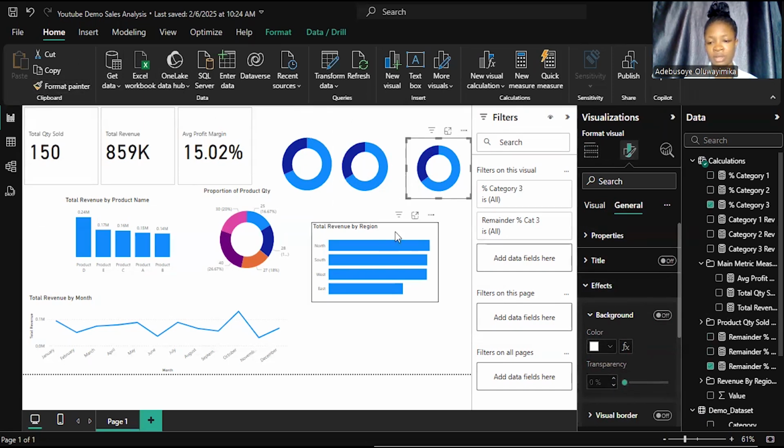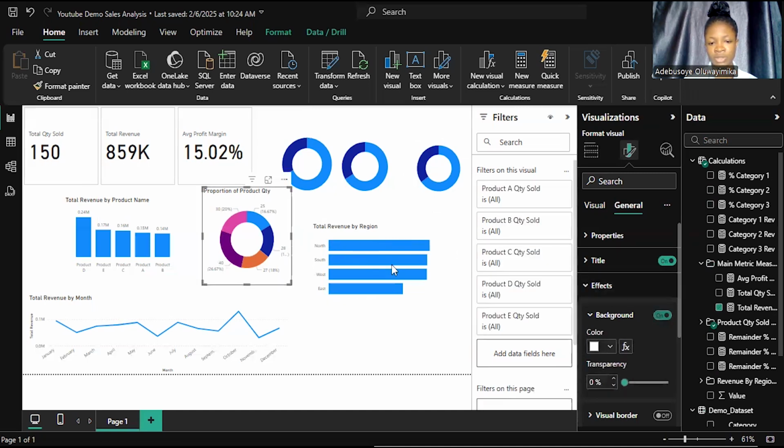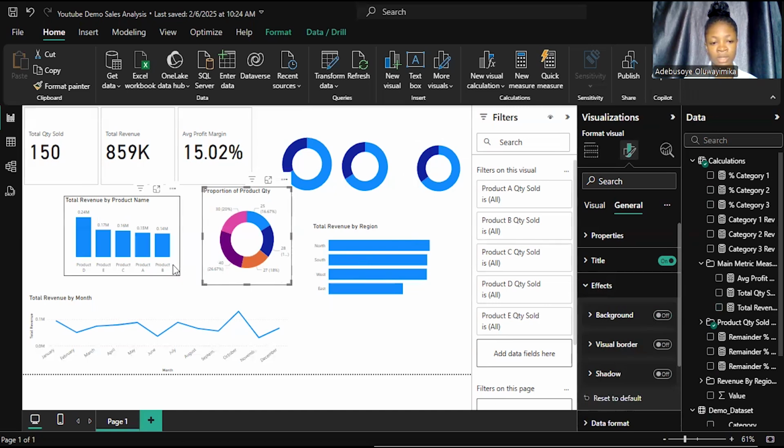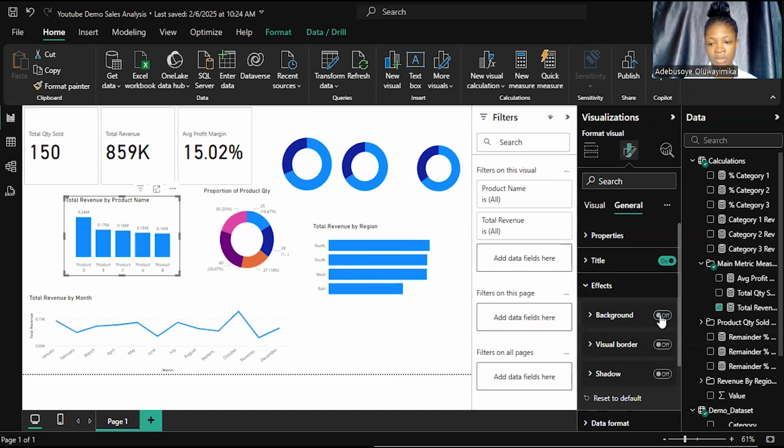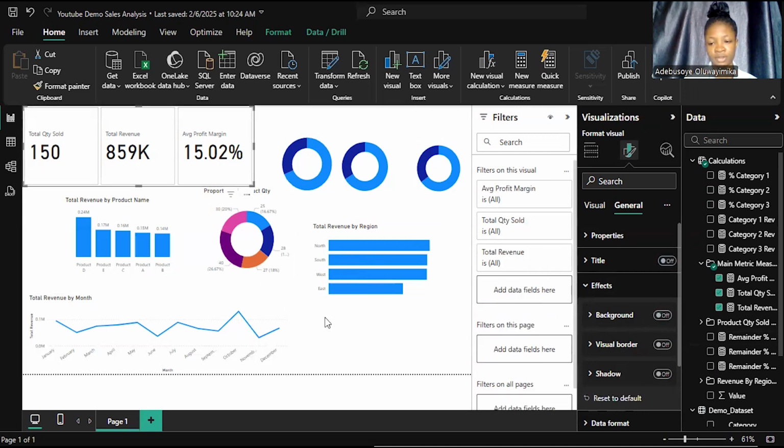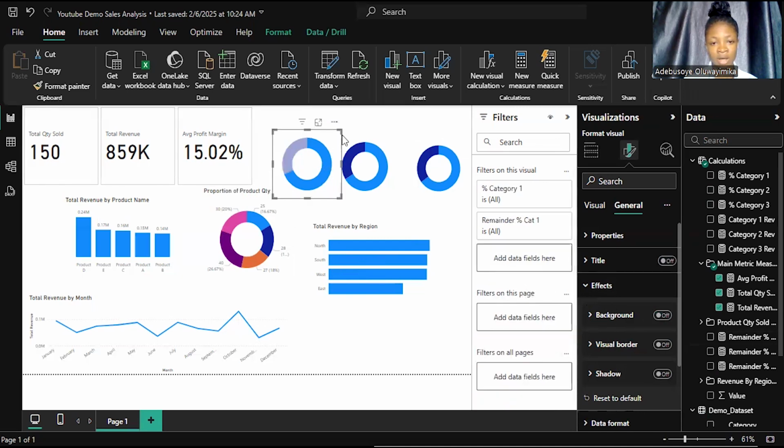Okay. I also like to turn off the backgrounds of these guys, but I don't want to mess with their formatting because they are different charts. So I'm just going to manually go in and out and turn off their backgrounds. Great. We successfully turned off all their backgrounds. And now I'll go ahead and start resizing my donut chart.